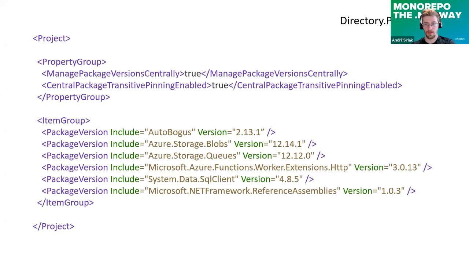There are also other properties, like you can see here, central package transitive pinning and a version override, but we won't discuss that. The only thing I will say is that I encourage you not to override the centrally managed version, because it defeats the purpose of managing it centrally, that it's one version everywhere. But if you really need it in a very edge case, you can fall back on it.